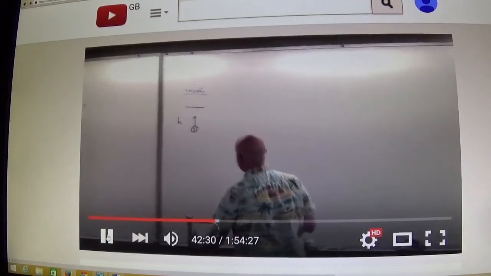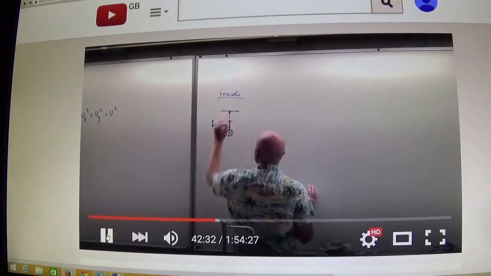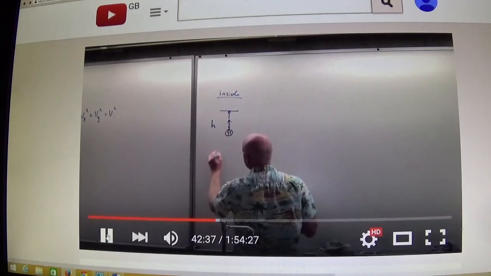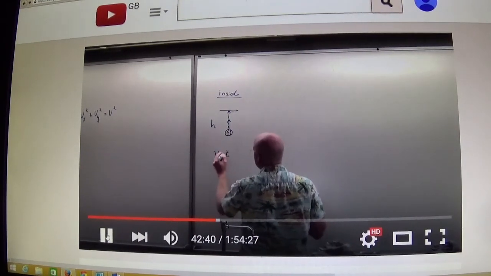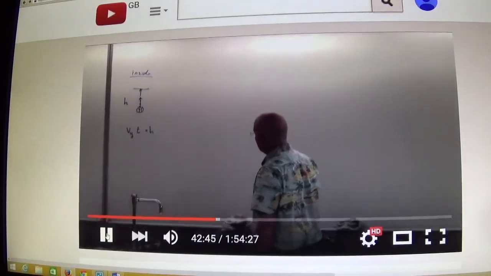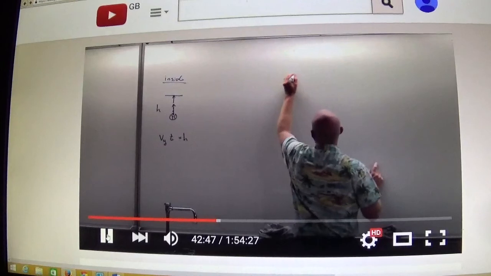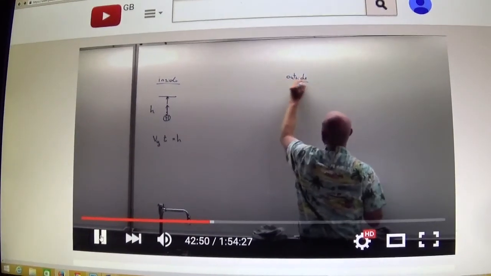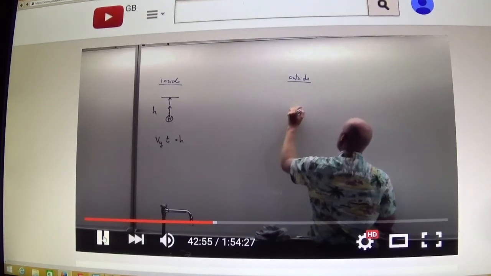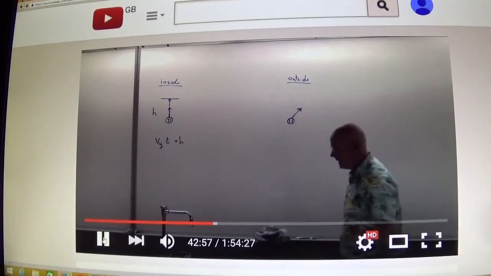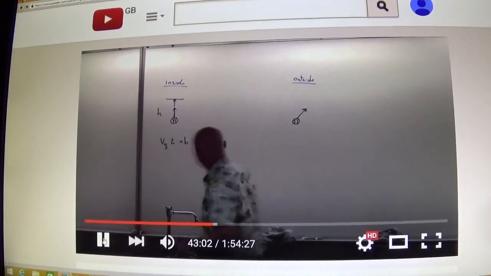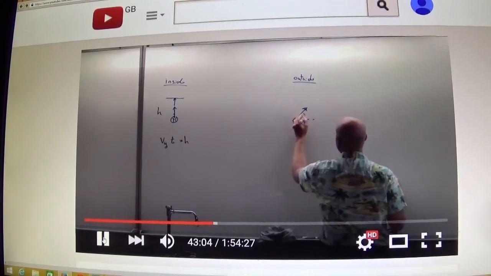The basic idea here is we would go up and say, okay, we're going to go a height h. And you probably would say then, okay, this is the vertical speed, this is the time, this equals h. Fair enough? If it was outside, or if somebody was watching from the outside, so you guys are watching from the outside, you would have taken this ball and you would have said, well, it's really doing something like that, right? It's off at an angle. And you may say that angle then is theta.